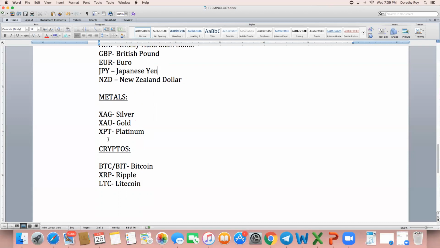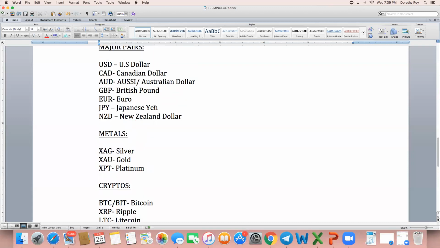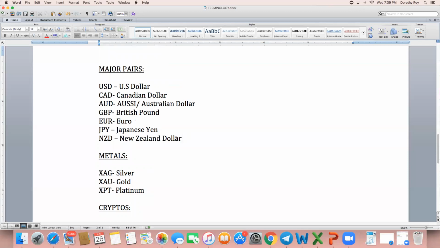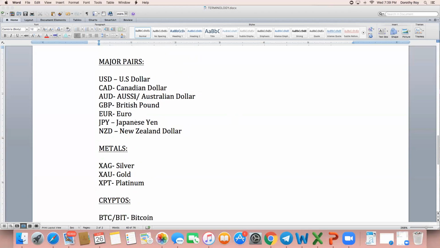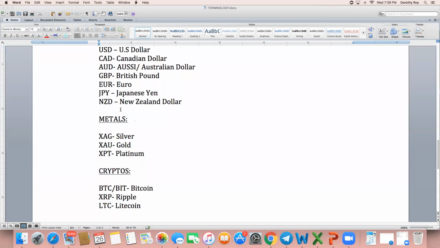I think you just trade copper separately. Which reminds me, you can actually trade these alone, without having to pair them as well. Sometimes I might just like how the US dollar is moving alone, and I would just trade the US dollar index alone. So that's okay. You guys just pick and choose whatever you like, as long as you understand what you're actually doing.